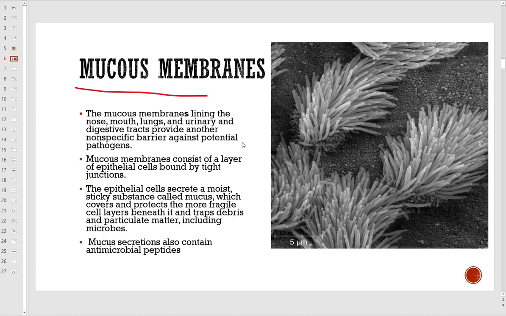And basically, if you recall, the mucous membrane is basically stratified squamous epithelium, only it's non-keratinized like the skin is. This is going to line, and it's going to be a barrier, nose, mouth, lungs, urinary, digestive tracts, places where we have openings to the outside world where potentially bad guys could get in. Mucous membranes, the epithelial cells, tight junctions. The mucus we've talked about, sticky substance, kind of tar-like.